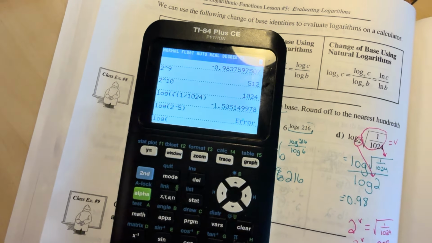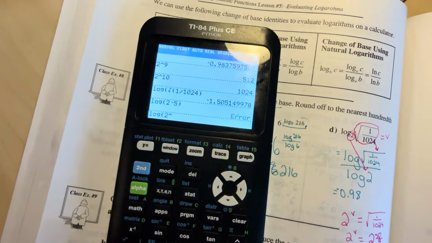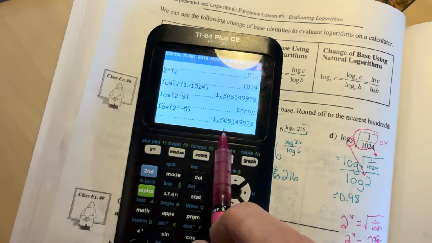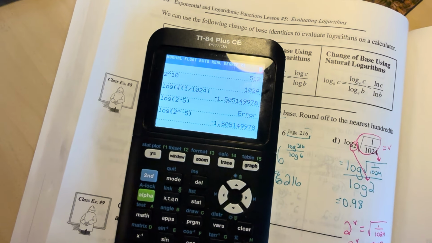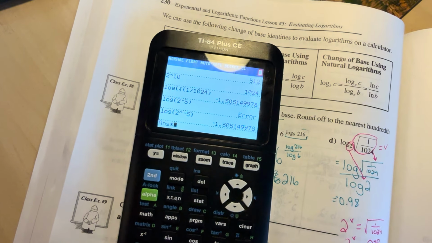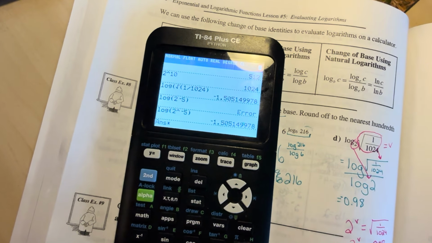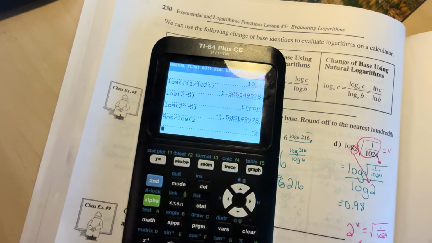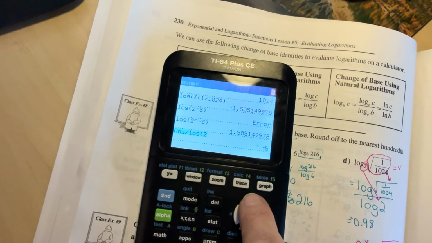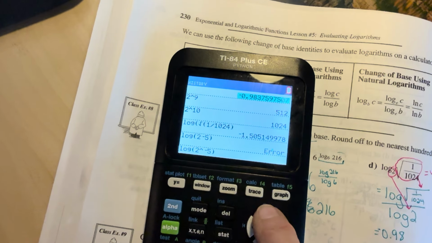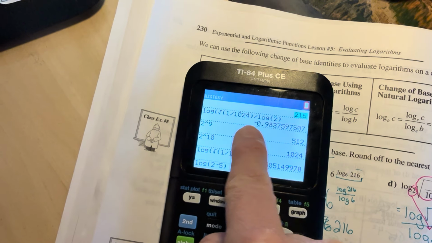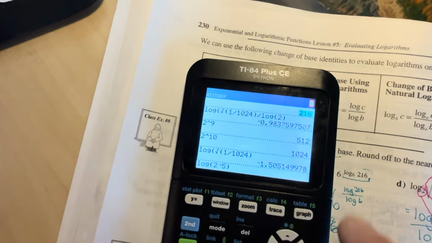It's now like 4:30, so my brain is like officially melted. There we go. Okay, so that's the same. So I did that right. And then divided by log of 2 is equal to negative 5. Okay, so however I did it in one big thing here. Oh, I see what I did.